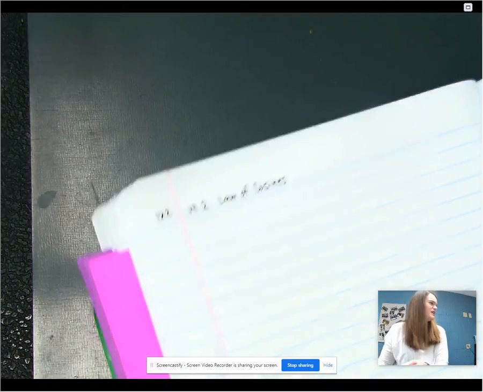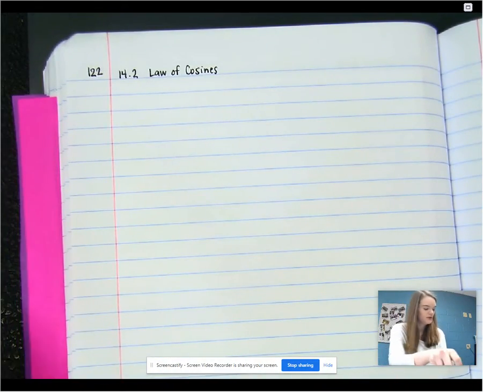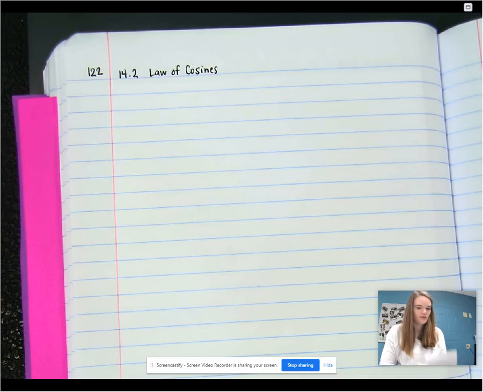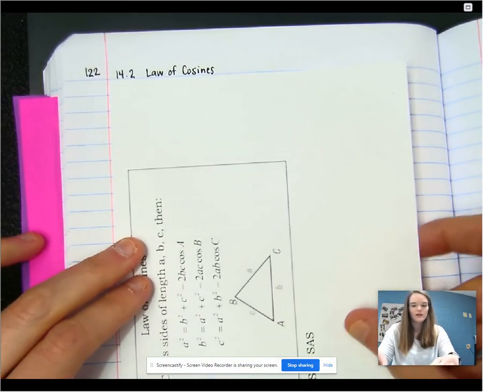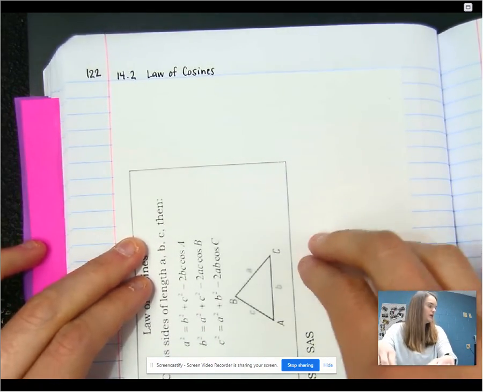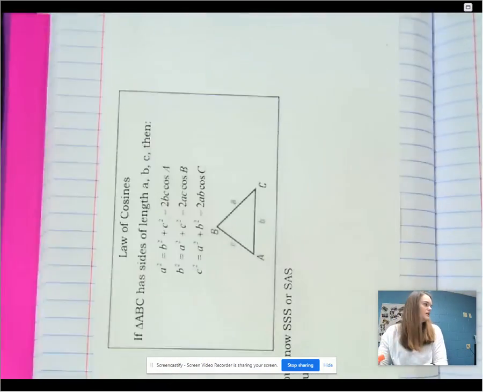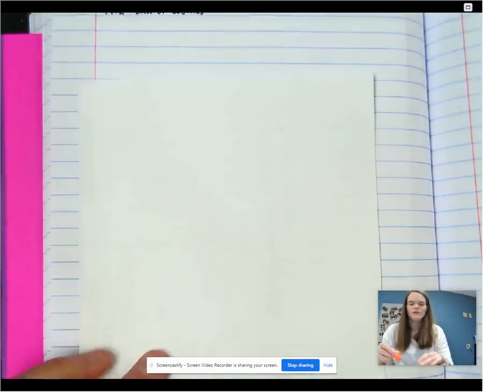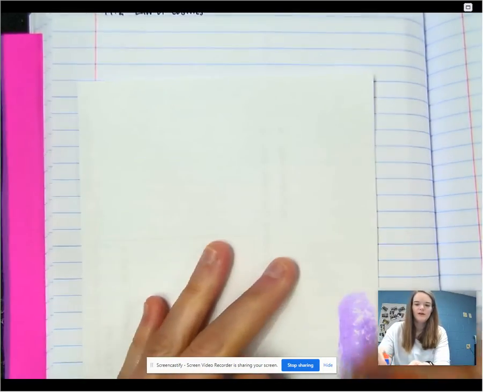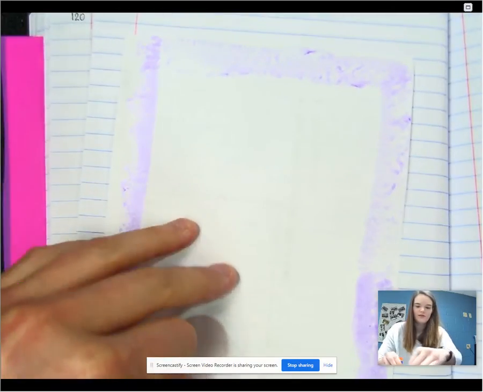We just won't finish the entire foldable. We'll do that in the next one. So go ahead and take this, the law of cosines. It's blank right now, but this is the foldable. It's the one that tells you what the law of cosines is. So go ahead and glue it in. If you have gotten a copy, you only need half of a piece of paper, so let's go ahead and glue that in.